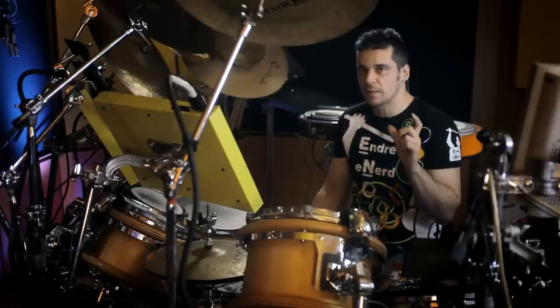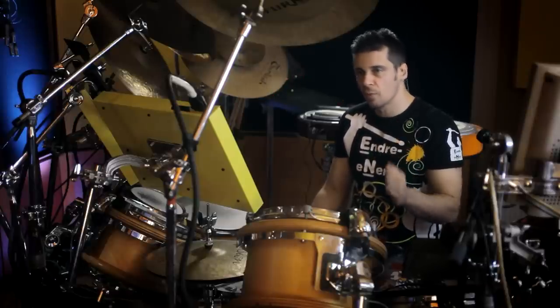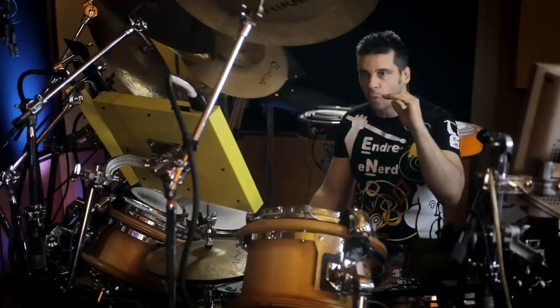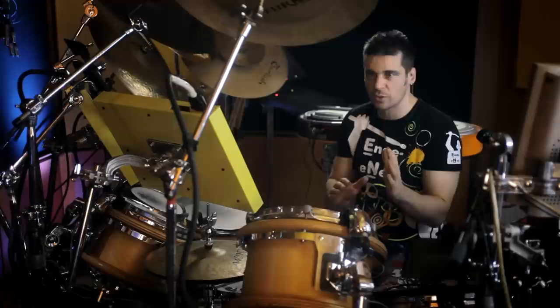And most importantly, we mustn't forget that we're humans, or at least most of us keep trying to be one. And we play with minor inaccuracies, which is a very good thing for getting that signature groove, but it's definitely no good for triggering loops, which in most cases should happen precisely on the beat or on another point of the quantize grid. And this is especially true when you want to layer multiple loops on top of each other. And all these little inaccuracies add up and make the whole texture sound very sloppy.